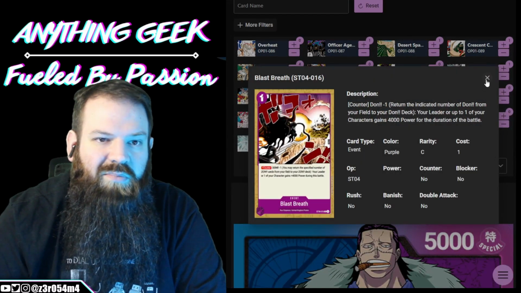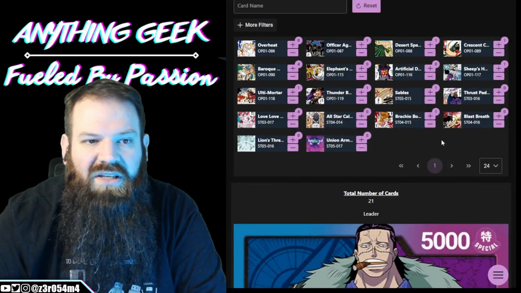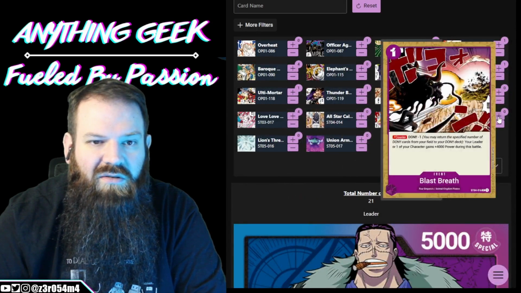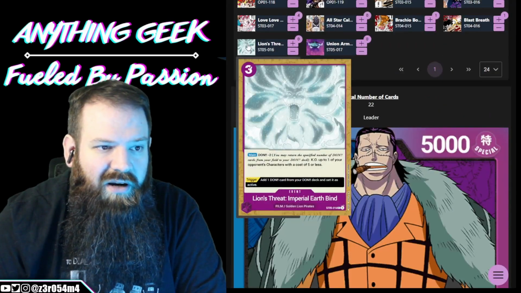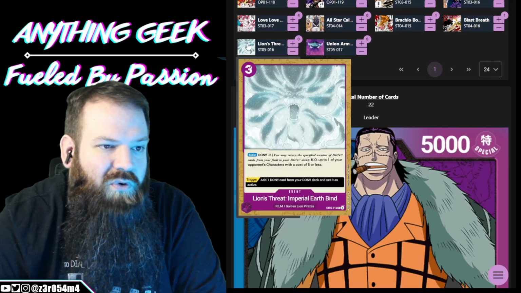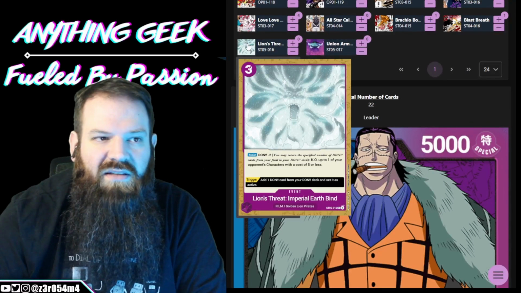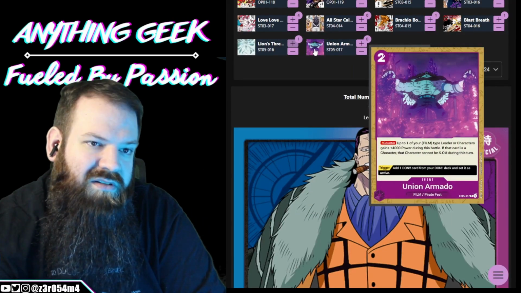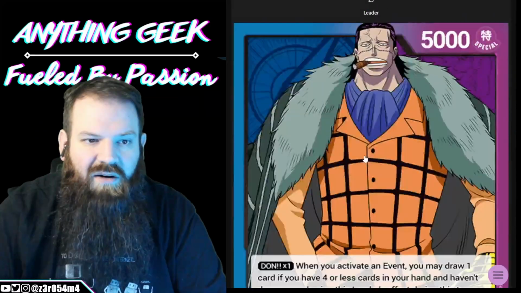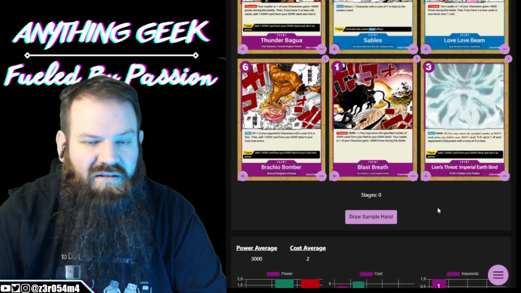Blast Breath, simple counter. It's a don -1, sadly, but we can probably end-game spare the don. So as a counter ability, we're going to add 1. Lion's Threat, Imperial and Earthbound. That's very good. For 3, you can KO one of your opponent's characters. That's kind of good. I'm going to add 1. And Unified Armada, we're not going to use in this archetype. If we take a look at these, we see that there's a lot going on.